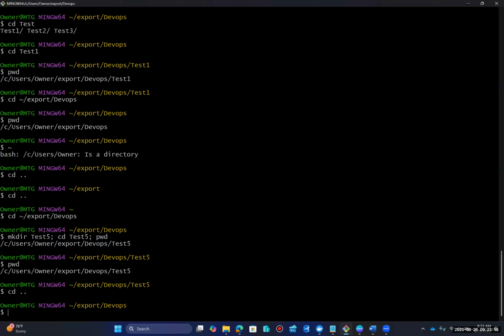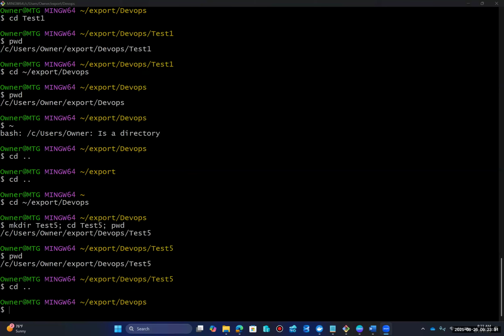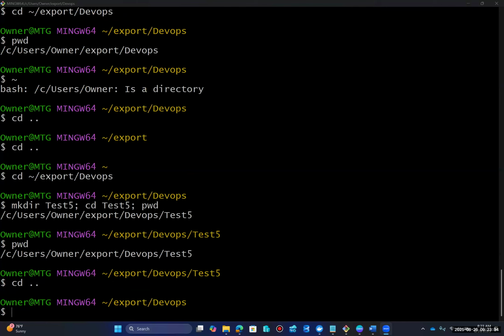Okay. Cool. Now, whatever you have done, can you increase the font size a little in your laptop? Only the terminal, only the Git Bash. Okay, fine, that's fine.